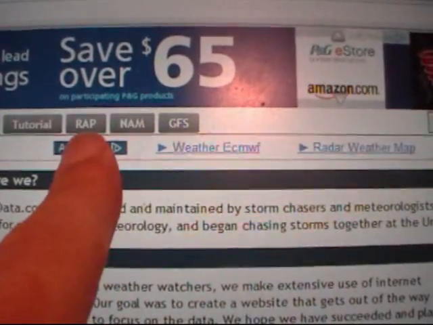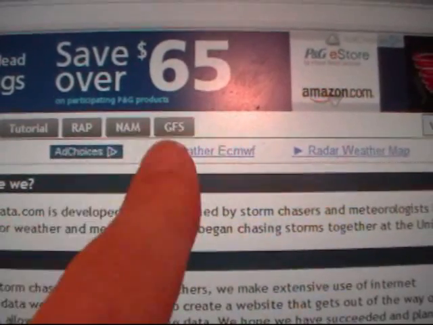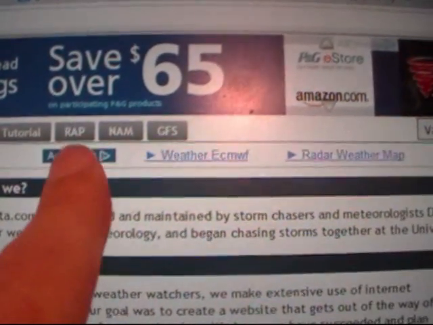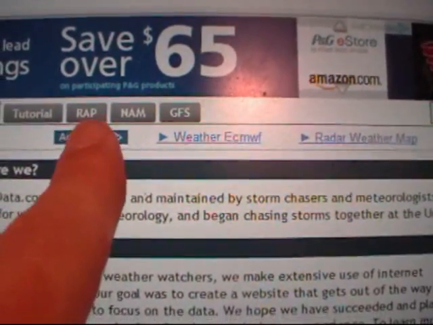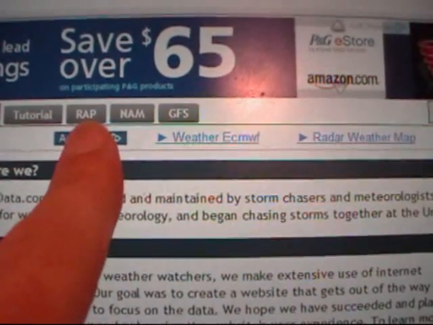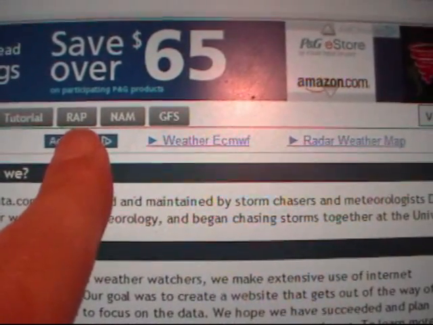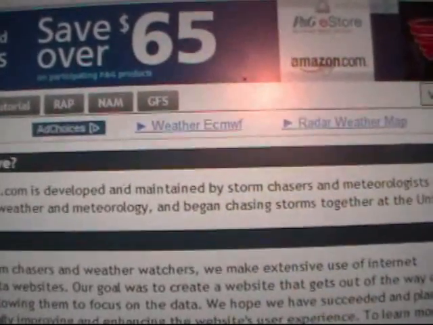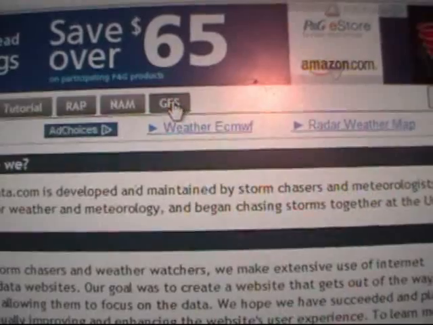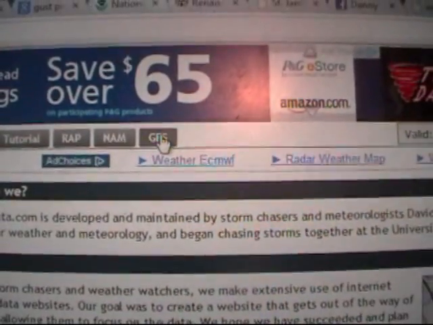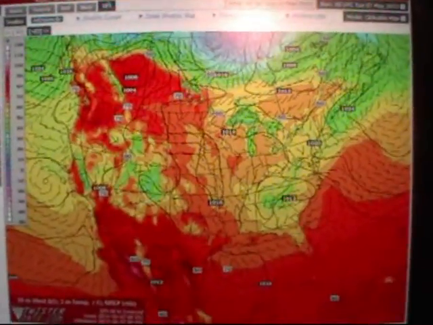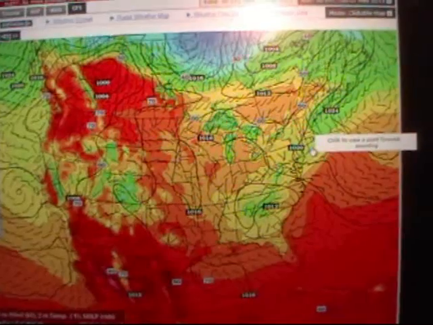And the Rapid Update has hourly resolution as opposed to 3-hourly resolution on these for 18 hours in advance. So that would be if you're looking at the day of, you want to see if there's going to be good lift. Anyway, let's just stick with the GFS for now, because we're going to be looking at some long-term conditions here. You click on any of the models and you'll get a map of the US. And just click where the location you want for a sounding.